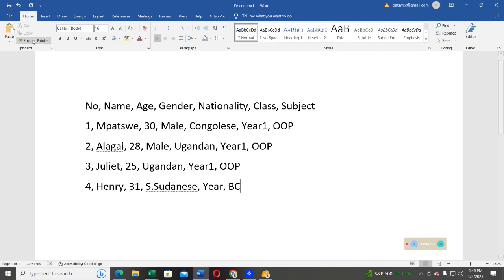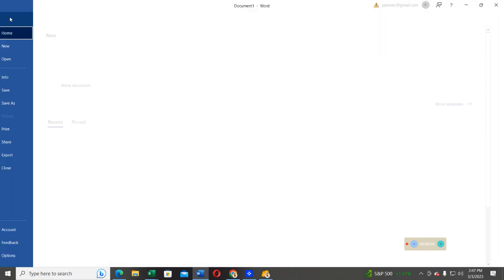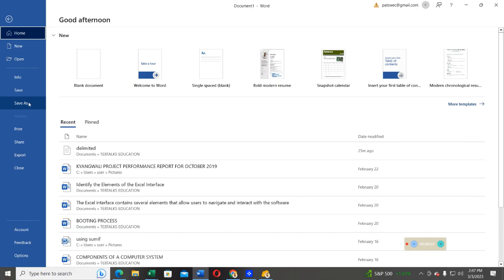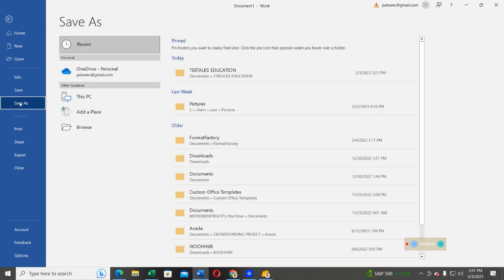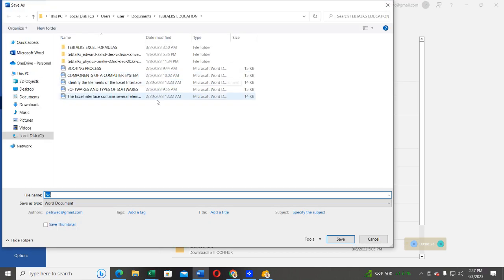So I'll go ahead and click on file in the ribbon of tabs, then select save as. After that, you have to browse and check where you want to save the file. I can choose and save it in Tebtalks Education in Microsoft in my documents. After that, of course, you have to name the file, and I'm going to say list of students.